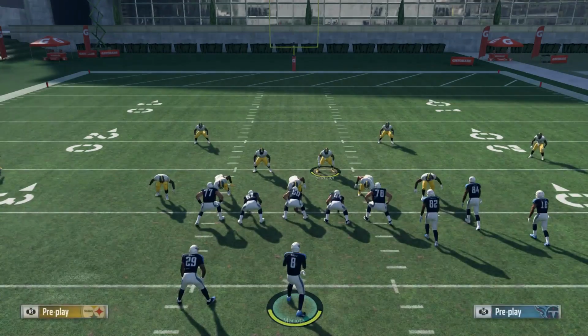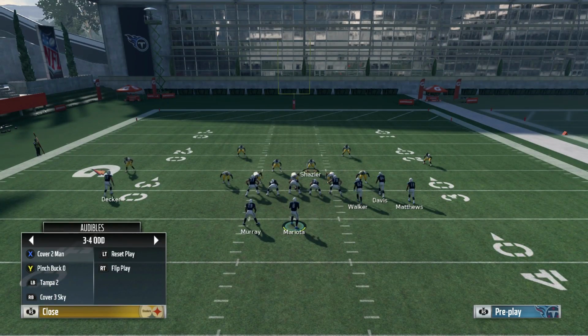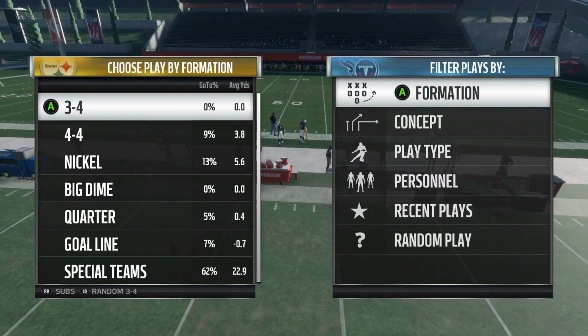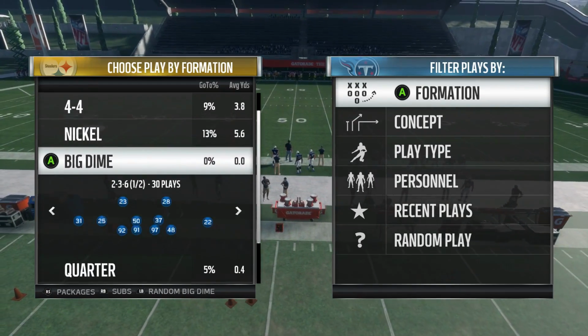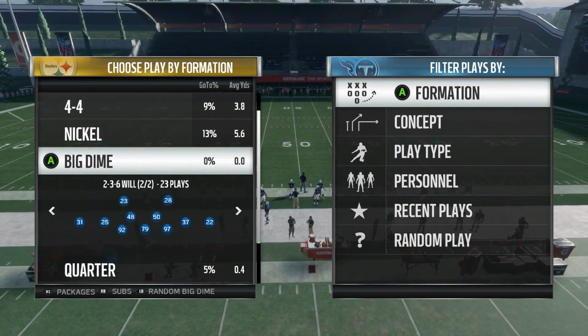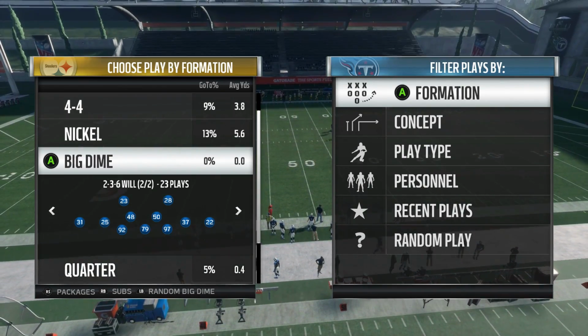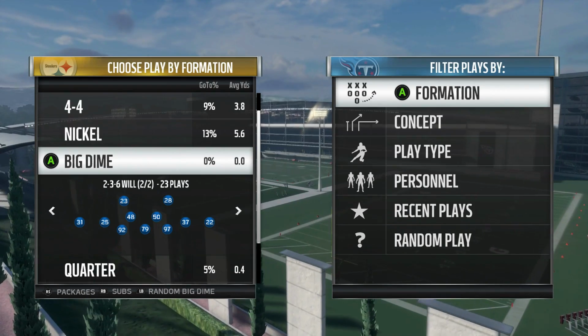So really, defense is all about anticipating where the offense is going and trying to counter it. There are some blitzes you can use, but basically the user is there to anticipate, to read where the quarterback's eyes are going or where you think they're going to attack in that specific play. So learn, read, react, try and bait from one route to the other, and those are the tips.